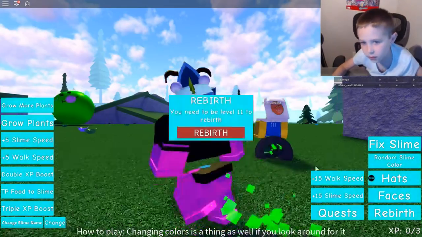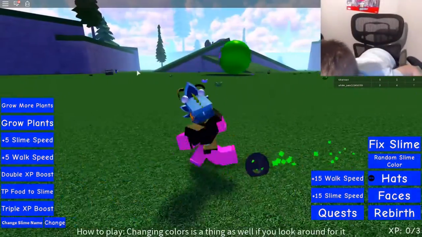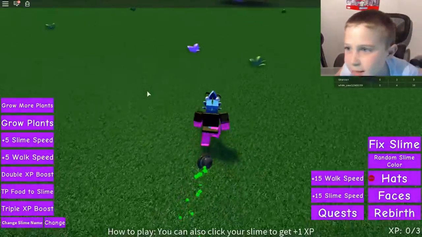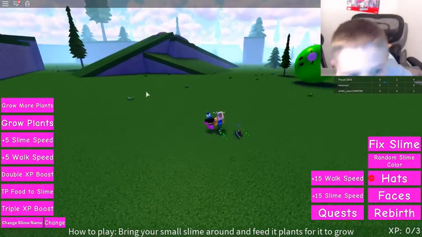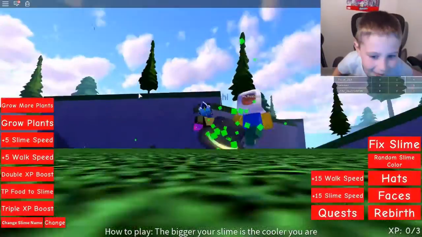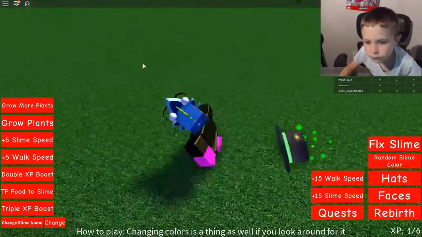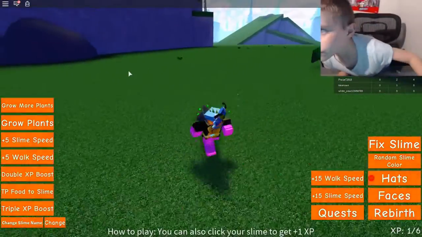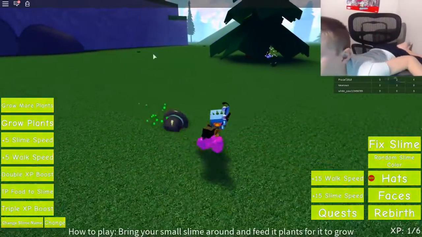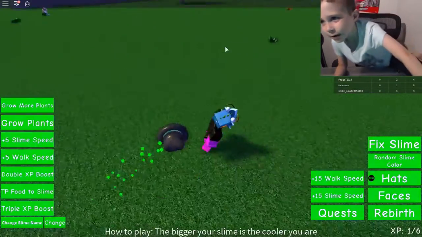Let's get that off of my screen. Oh, I got a little hat. You can't even see my slime now. Dude! How did that disappear? Hi, your name is Hi. Your hat is named Hi. Everybody's got one rebirth.